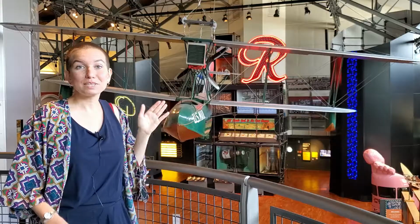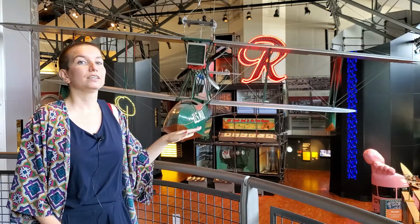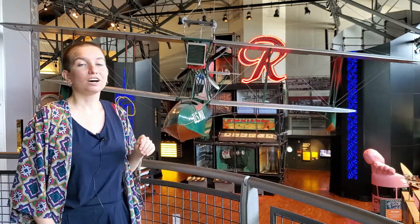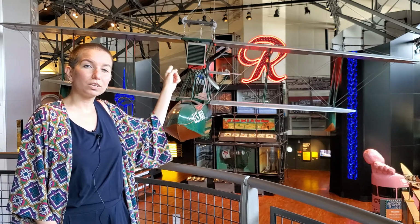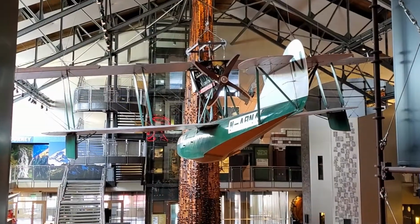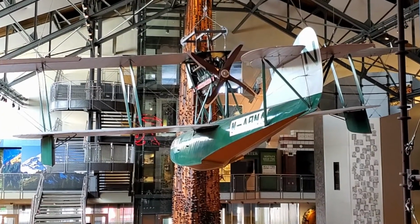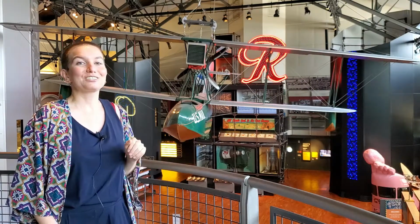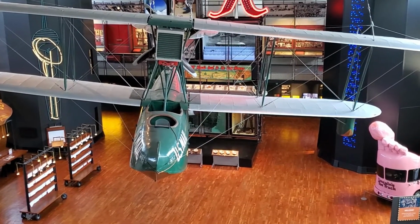Speaking of parts and pieces, I also noticed that this is a biplane. So it's got two sets of wings, an upper and a lower wing on both sides. And I see an engine sitting towards the top of the plane. On the back side is the propeller, which is interesting. And it looks like that cockpit is totally open. So it's just two holes. We can't quite see what it looks like in those holes, but there's no enclosure of any kind.